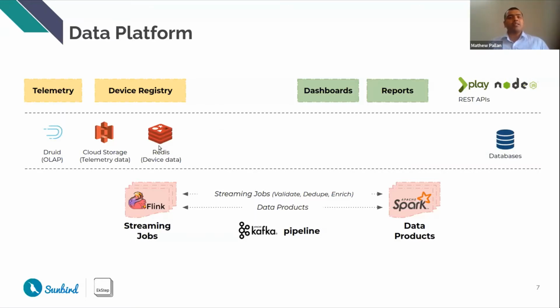We also have a device registry, which helps to store device metadata and location data, which is declared by users who are mostly anonymous. And this data helps us denorm. We've spoken in earlier sessions about how telemetry is designed to not have any PII information. It is designed to just have a bunch of IDs, and it's on the server side that we enrich these events through denorm to enhance them with additional information. So the device registry helps to stamp the location data onto these events during the enrichment.